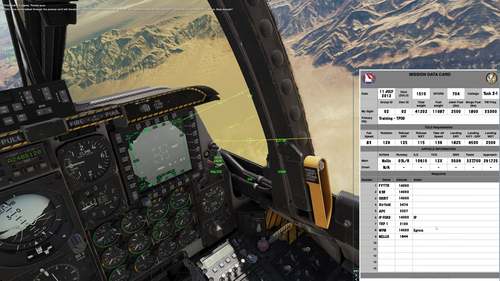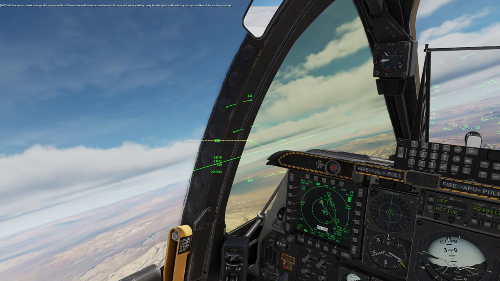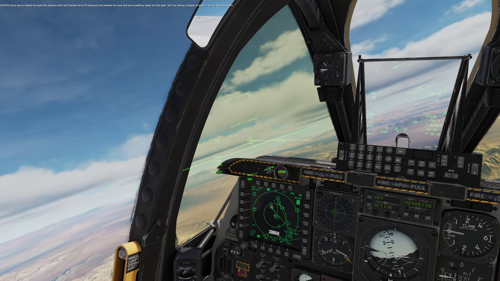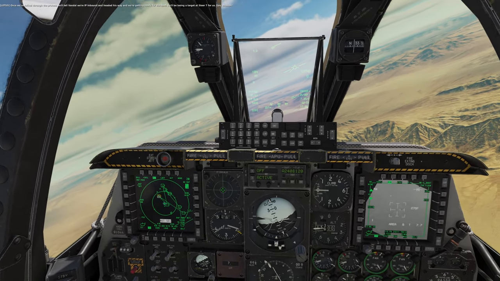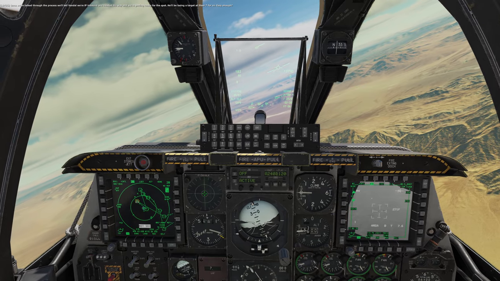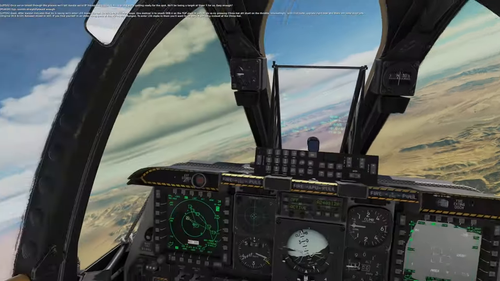Once we've talked through the process, we'll tell Vandal we're IP inbound and headed his way, and we're getting ready for his spot. He'll be lasing a target at Steer 7 for us. Easy enough? Yep, sounds straightforward enough. Good.